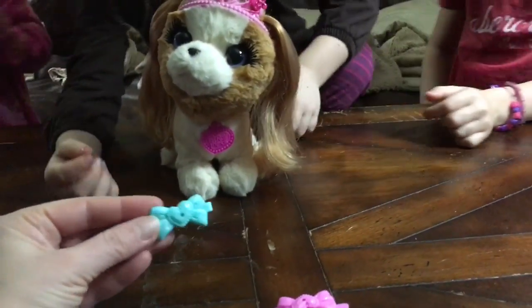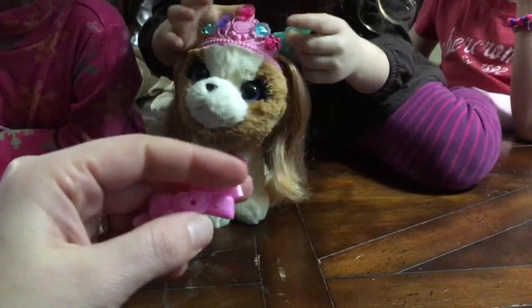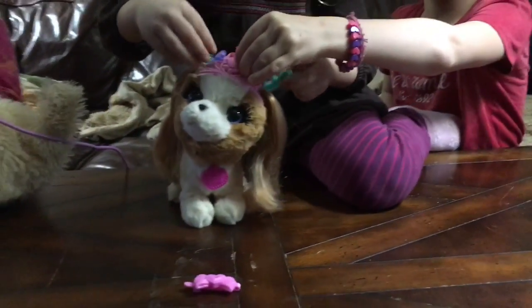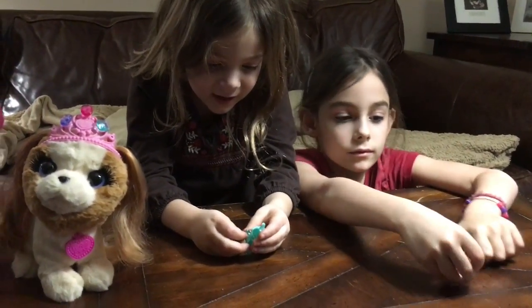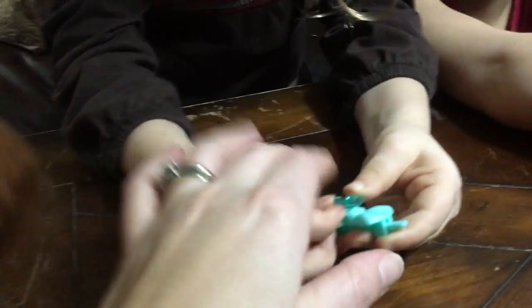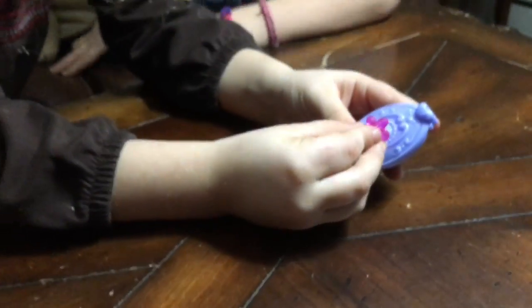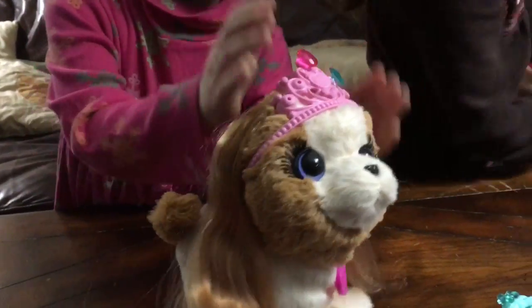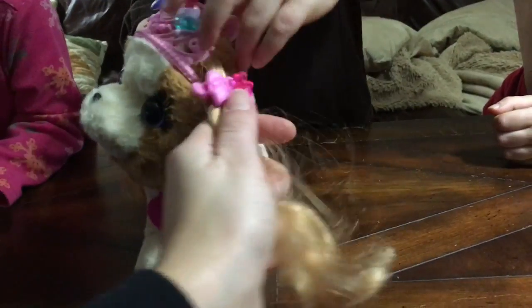So we want to put these really cute barrettes in her hair. But what's that hole in the barrette for? For one of these — there's a hole in the barrette. Oh, so you can take a charm out of her crown and put it in her barrette. Let's do that. What are you doing right now, Jo? Putting the barrette in here — putting the charm. Now it looks so pretty. And you can put one in the brush too. You can put a charm in the barrette. Look at her hair — brush her hair. Look how pretty.